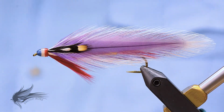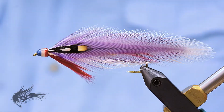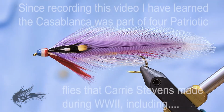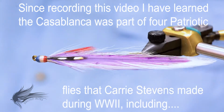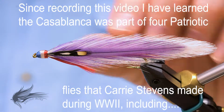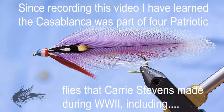So continuing on with the series of Carrie Stevens streamers that I've been doing for the last few weeks, this week's fly is called the Casablanca. Don't know a whole lot of history on this fly. I ran across it doing a little bit of research, looking for some various Carrie Stevens patterns that I liked and that I wanted to tie.